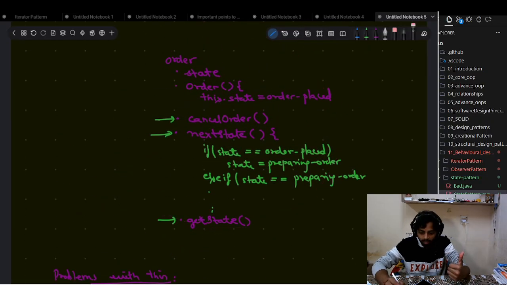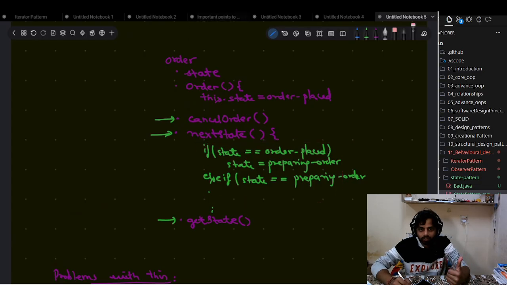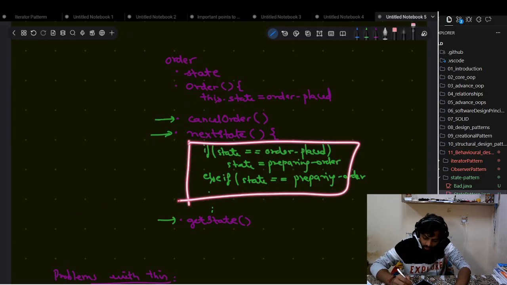Now let's see what are the problems in here. The first problem that I can think of is this bulky code. If-else statements make it bulky, and this is also not following the open close principle. And we already know how to tackle this type of problem.